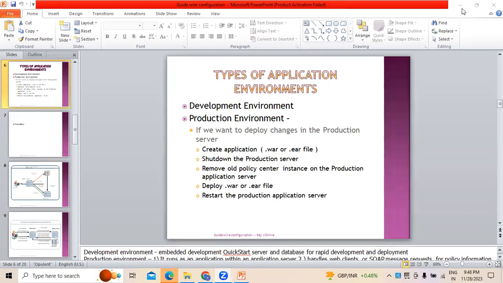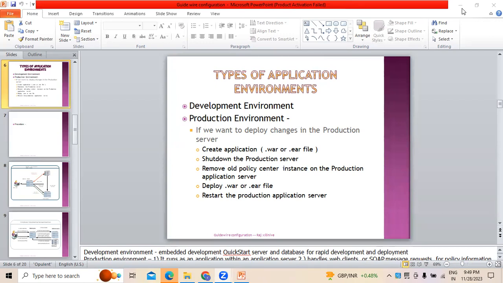Right. So what we discussed in the last session was about data tables and data models, am I right? Priya, we were checking on modifying the Policy Center interface. Right, so modifying the Policy Center interfaces. Yeah, that's what we discussed.